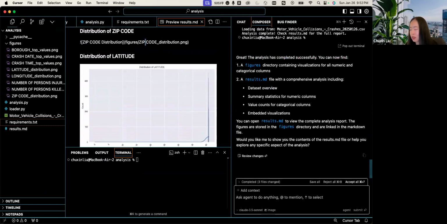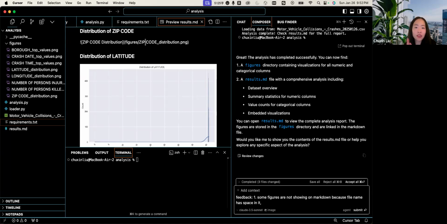And the first feedback is some figures are not showing on Markdown because file name has spaces in it. This is probably because the variable name has space.